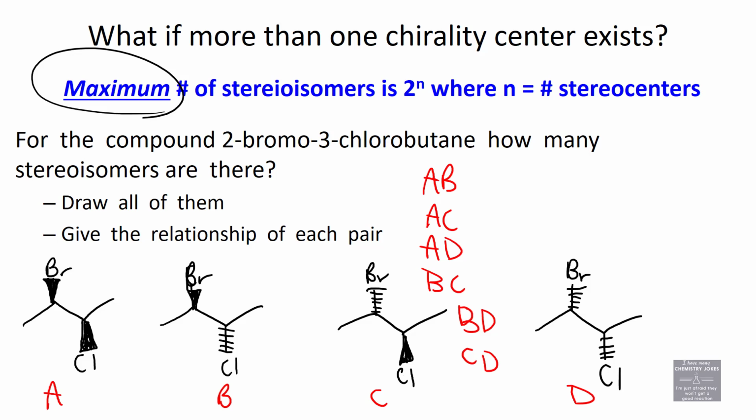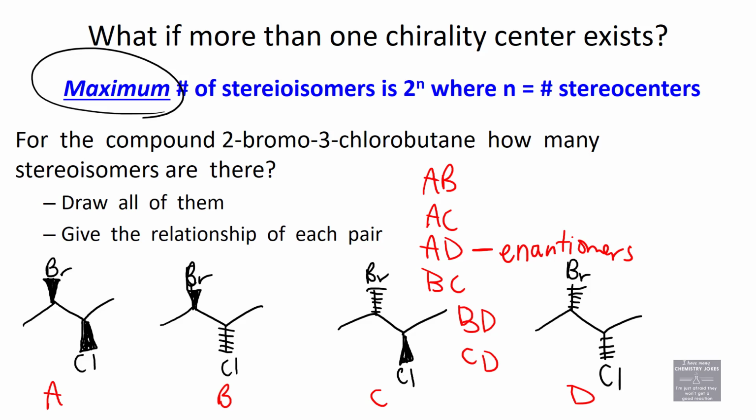I'm going to start with the thing or things I'm most confident about. What are enantiomers? Enantiomers are non-superimposable mirror images. Enantiomers have the opposite absolute configuration at every chirality center. So, do any of these look like mirror images that are non-superimposable? To me they do. A and D are enantiomers. What if you're not as confident as I was about that? How can you hedge your bets?